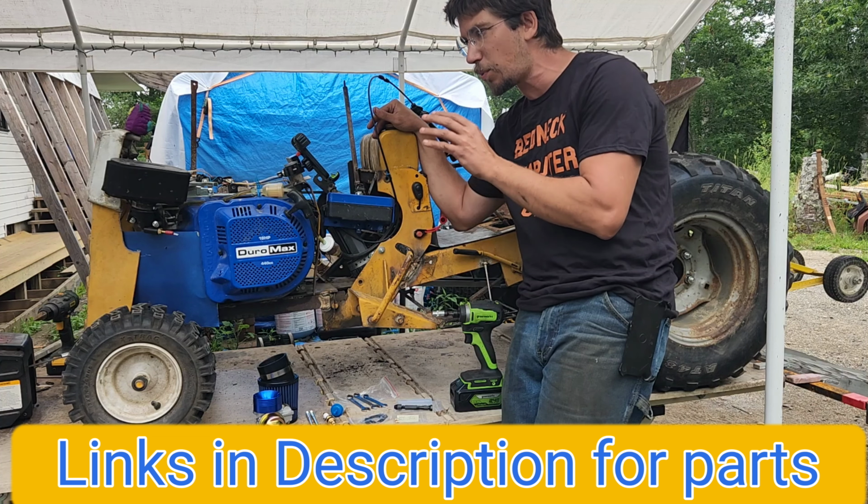Still died, although it tried to drop to 700 for some reason. I'm going to adjust the idle screw in a little and see if that's what's going on. All right, so turning the idle screw clockwise raises your idle. Again, let's try it without holding the throttle. We'll give it a little bit of choke.